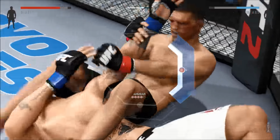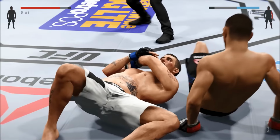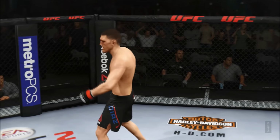There's more and more pressure on the arm. He could be tapping any second. You got it. It's all over. Nicely done. Beautiful technique setting it up and a beautiful job in getting that submission.